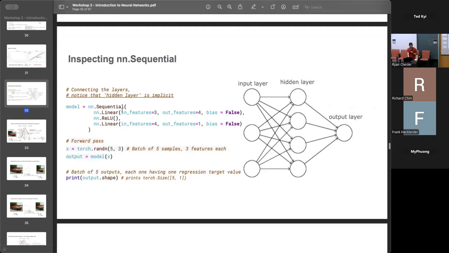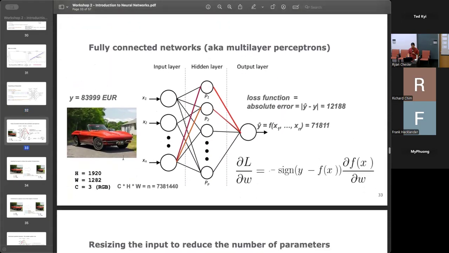Looking at the sequential, like I was mentioning, it just passes things forward, so you don't have to manually call everything. You could alternately say, define this linear layer, pass it through the linear layer, define this ReLU, pass it through the ReLU. But it's kind of a waste to have that many lines of code when you know it's just going to follow through this sequence of layers.